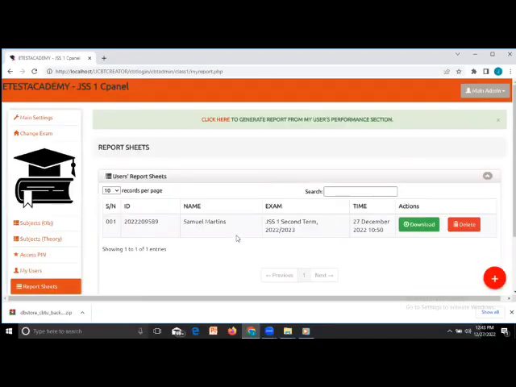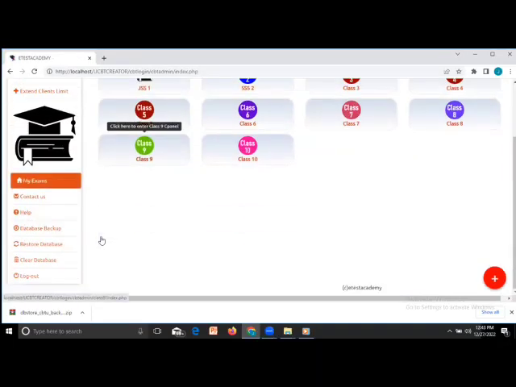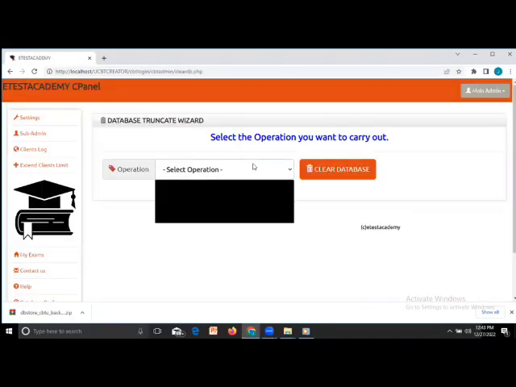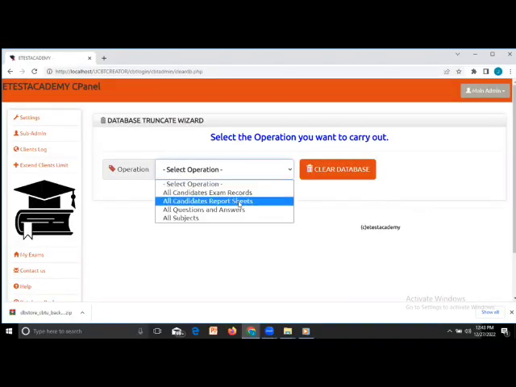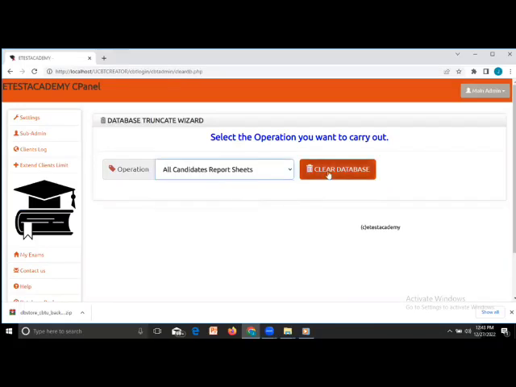You can see if I clear it, all this will be gone. But if you want to keep it, you can leave it and go back. Let's go back to the beginning under clear database. If you want to leave the report sheet, you can leave it. If you want to clear it also, let me click on clear all candidates report sheet.